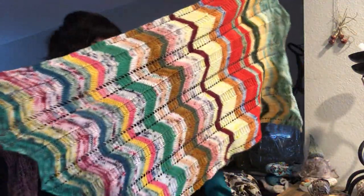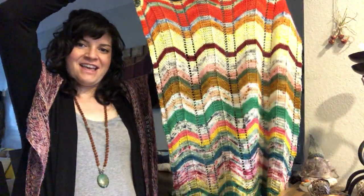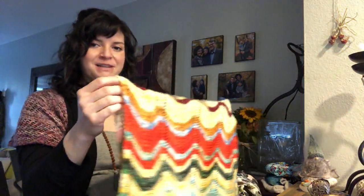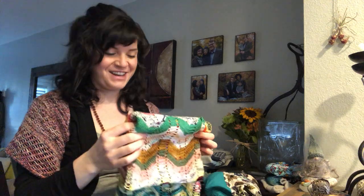It lends itself really well to crazy leftover advent-style knitting. Originally I was thinking I would make a wrap for myself in this crazy palette, then maybe a baby blanket or baby wrap, but my toddler had different ideas. I've been doing a lot of baby knitting so my three-year-old is quite jealous, and he decided this is a perfect toddler shawl. So my advent knitting turned into a toddler shawl.